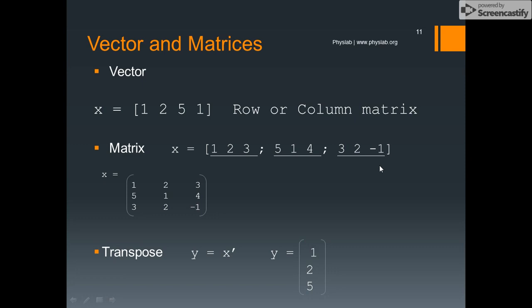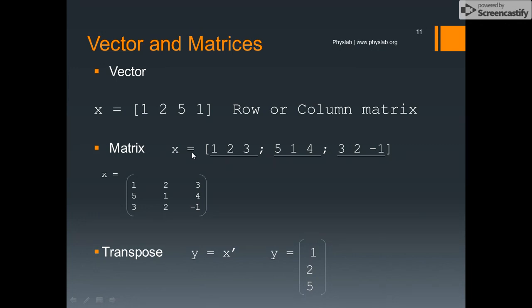A vector is just a list of numbers in one dimension. This can be said as a one-dimensional declaration of the x variable, because it's in a single direction, a single line. Because this is a one-dimensional vector, it's also a row matrix. If it was vertically arranged, that would also be a one-dimensional vector, but it will be called a column matrix. So when we combine these vectors in two dimensions, we come up with a two-dimensional matrix.